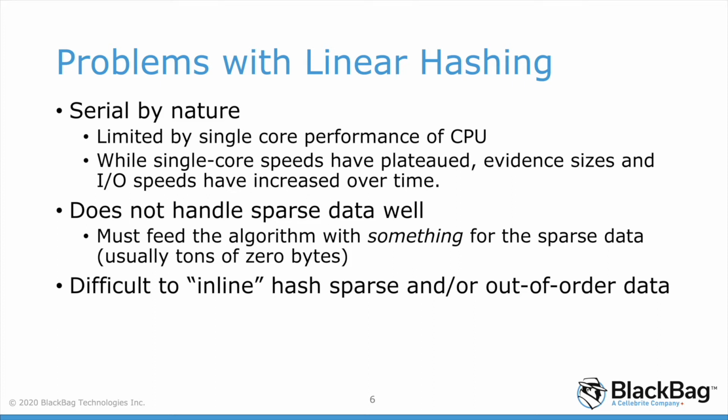And by the time we're finished imaging, we already have a cryptographic hash, and we just need to hash the data one more time to verify that these two hashes match. Well, when you're dealing with sparse and out of order data, that produced hash is not going to match the linear hash that you get when you're doing your validation process at the end of the process.